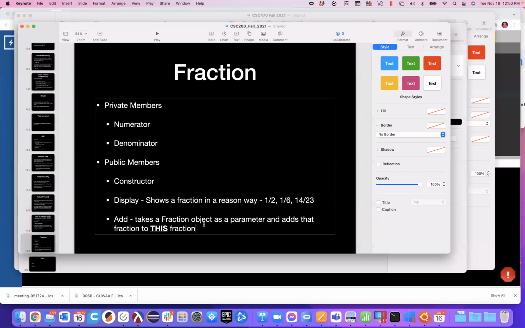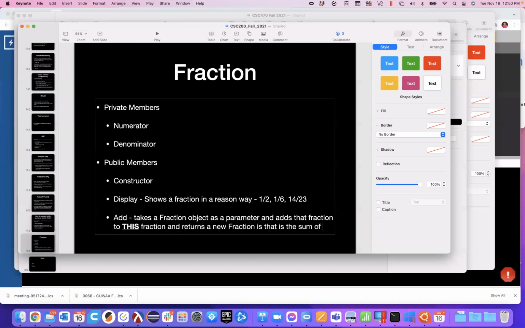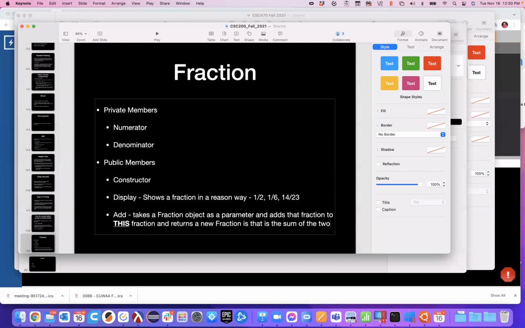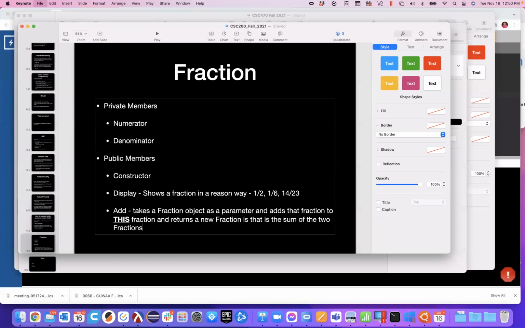If I am a fraction and I'm adding myself to another fraction, I don't need my add method to take myself as well. Hand me another fraction and I will add myself to that fraction's data, its numerator and denominator, and return a new fraction that is the sum of the two fractions. That makes sense?